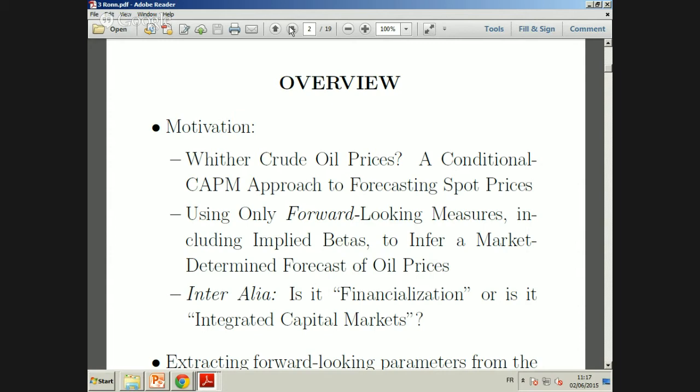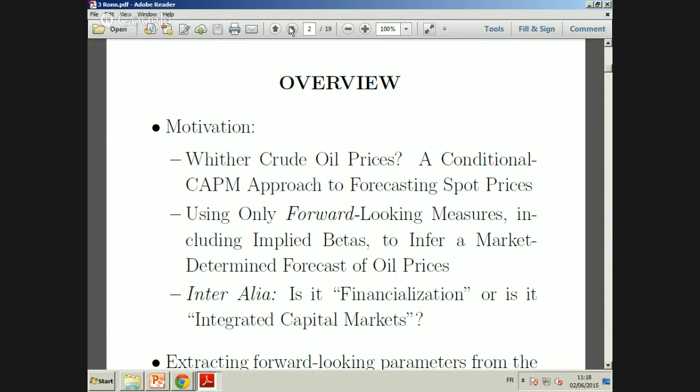And so I'd like to talk a little bit about where the literature has gone and see what it is we're trying to contribute in terms of the methodology of obtaining forward-looking betas. As you know, most betas that we use are historical with different moving windows on the past, and we are doing that as well. But that's en route to what will hopefully be a purely forward-looking beta that we'd like to use.